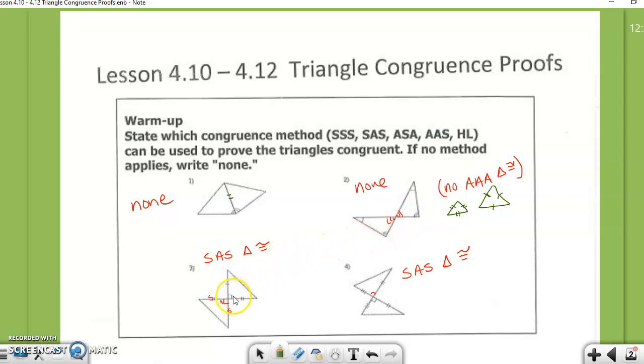Okay. We do have a right angle here. It's a vertical angle, so that makes that a right angle. But I am looking at side, angle, side here. My hypotenuse is not even in play. Same thing here. I got vertical angles, so that's a right angle. And I've got side, angle, side, which corresponds to side, angle, side. No hypotenuse in play.